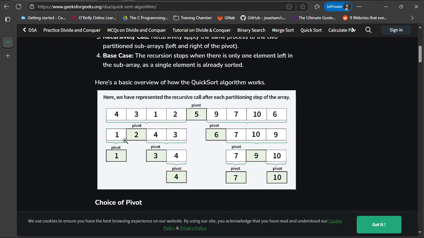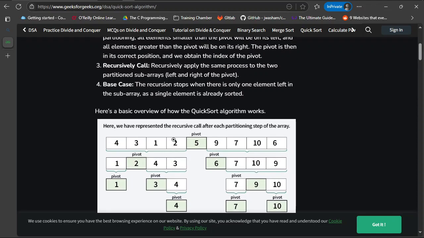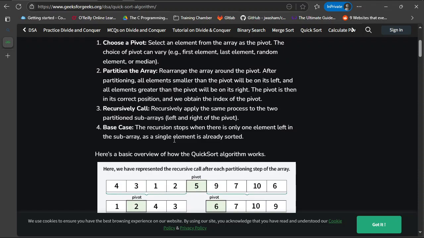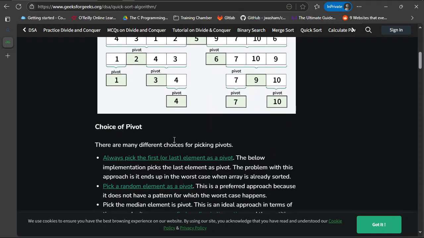If I can show you here, for example, you've got 1, 2, 4, 3. The base case is you just need to sort 3 and 4 into the correct position, and yeah, I think that's about it.